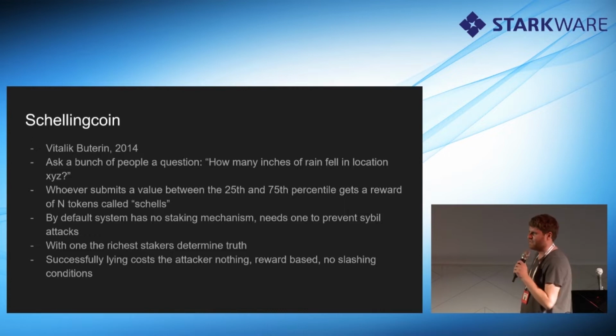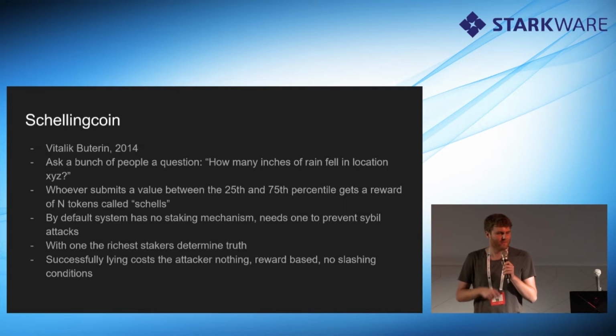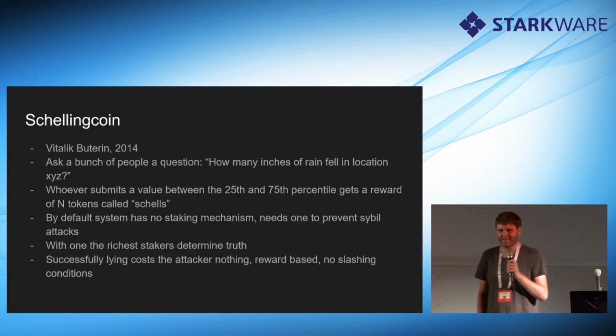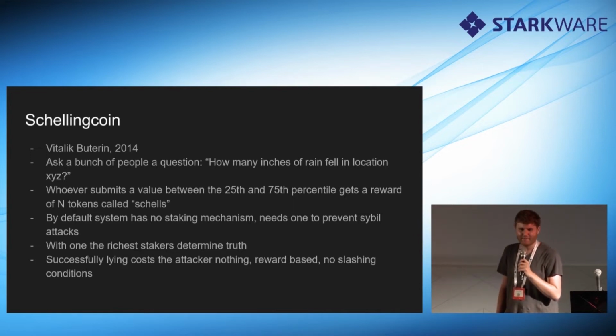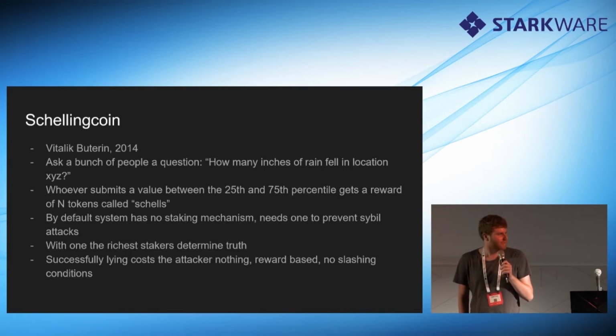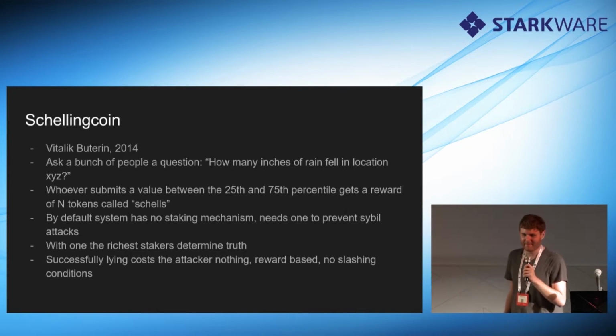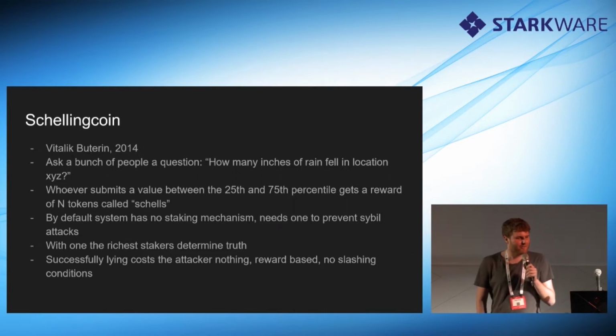The next one was also in 2014 when Vitalik published an off-the-cuff blog post for this idea called ShellingCoin. It was really just one of those initial use cases for Ethereum, like a thing with some sample code written in Serpent to get people excited about what you could do with Ethereum.